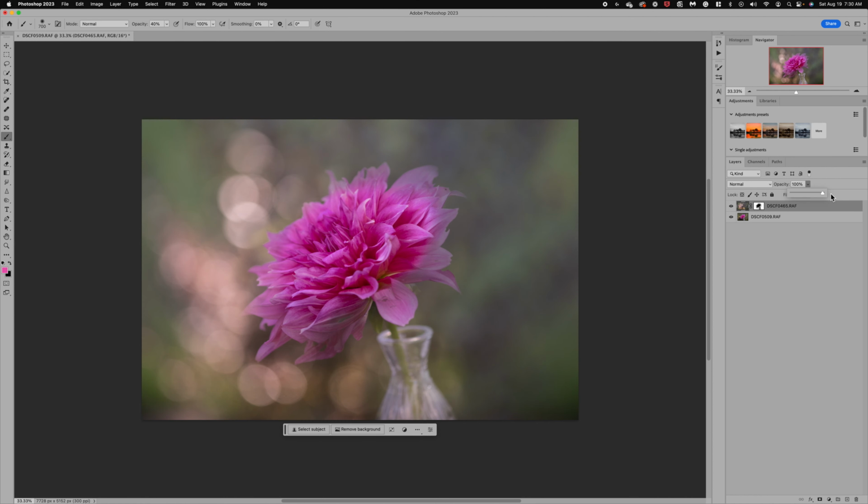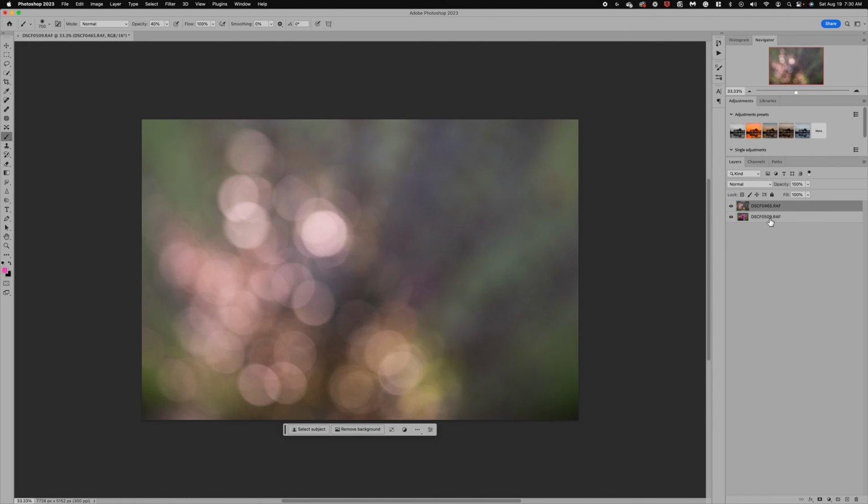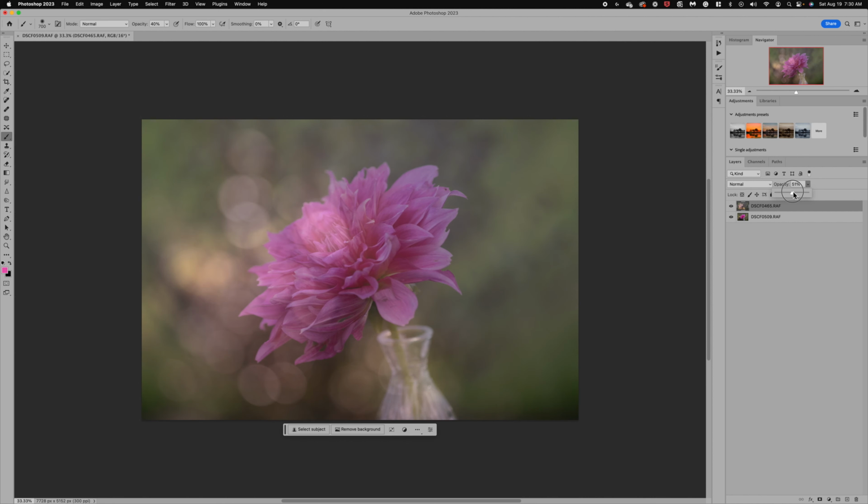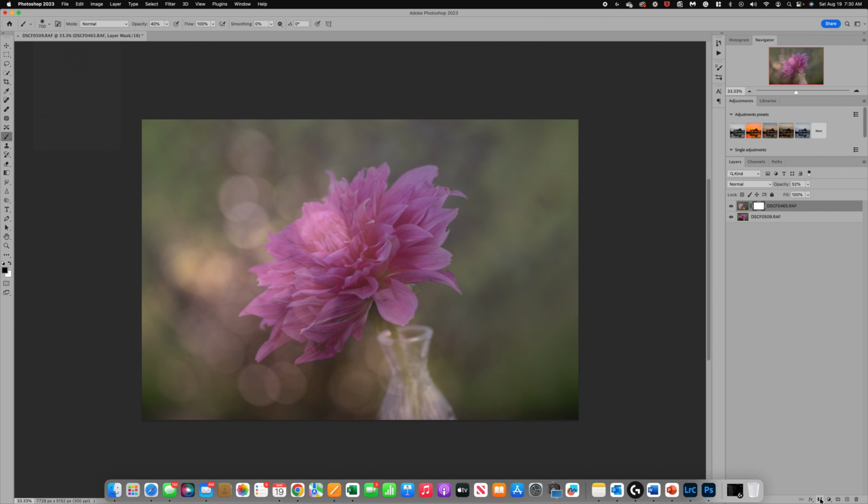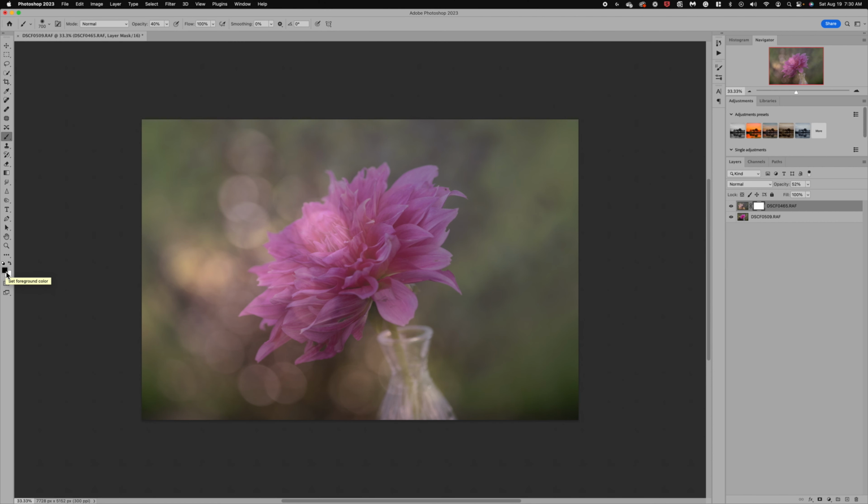Now at 100%, you'll see I did a mask. Let me delete that, and we'll walk through this together. So here's where I've added that fun bokeh to this beautiful background. Now the first thing I want to do is lower the opacity of the bokeh background or overlay. Now I'm going to apply a mask. I've got a black brush. I'm going to start with my opacity at 100%.